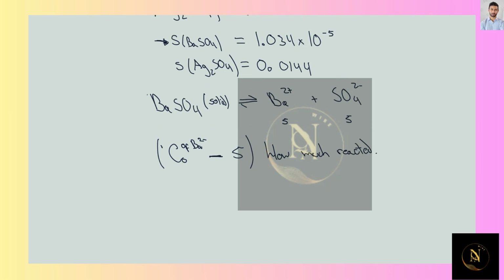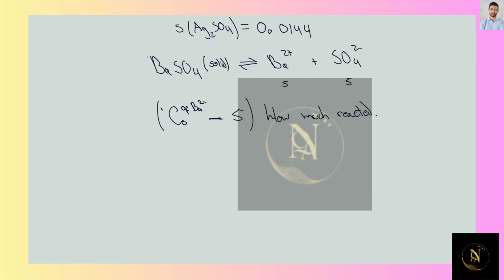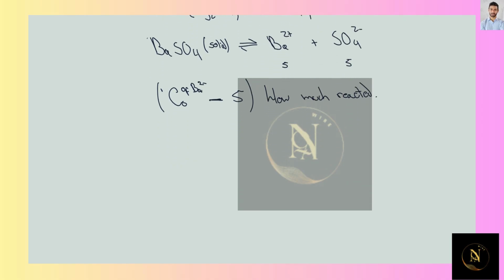In the case that the concentration of barium is higher than this threshold that we have put, remember that for this type of equation, when Q is lower than K, which is the case when you only have a lot of barium and you're still adding a little bit of sulfates, what is going to happen is that the equilibrium will be tilted towards the right. That means that we need to increase the amount of products. So the solid dissolves.